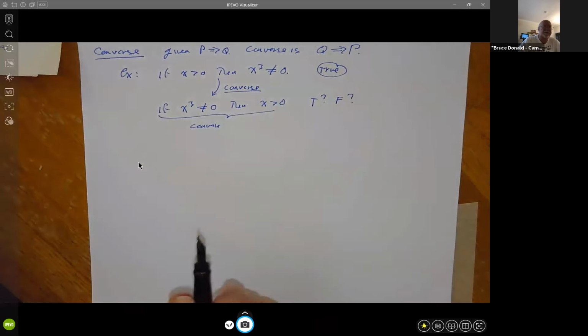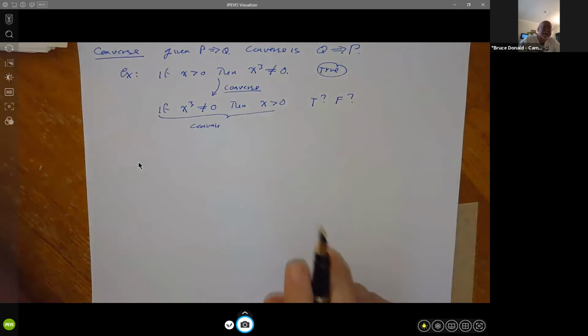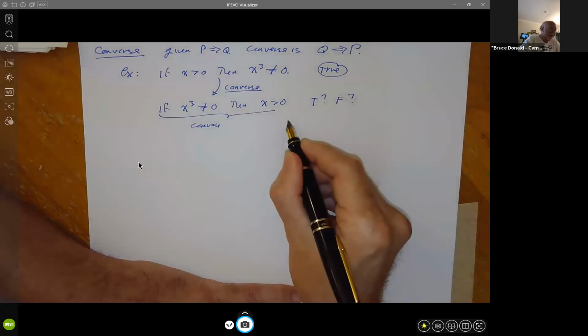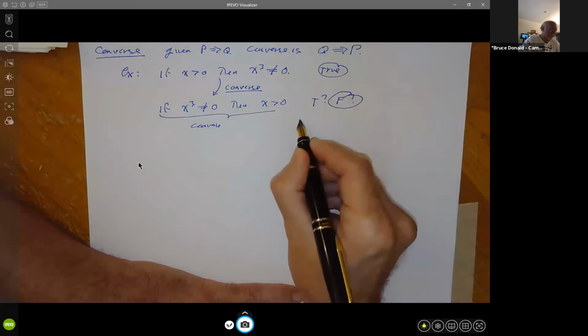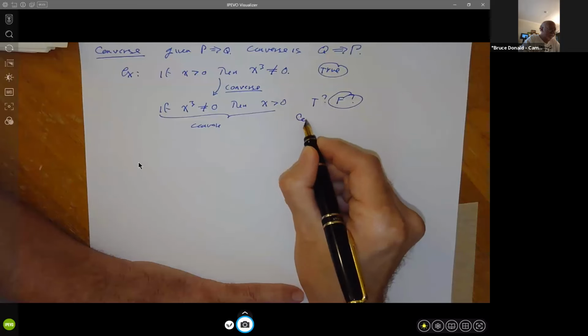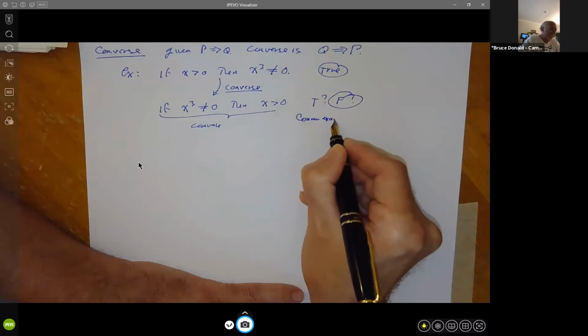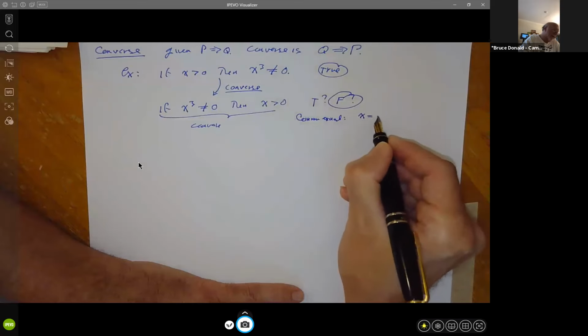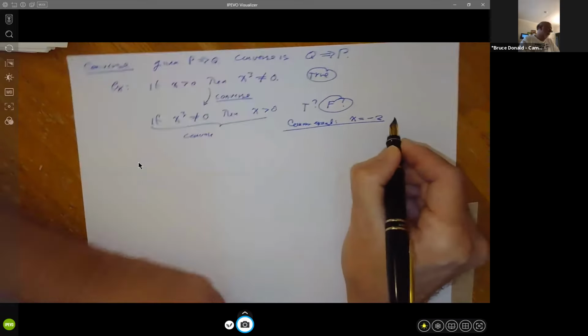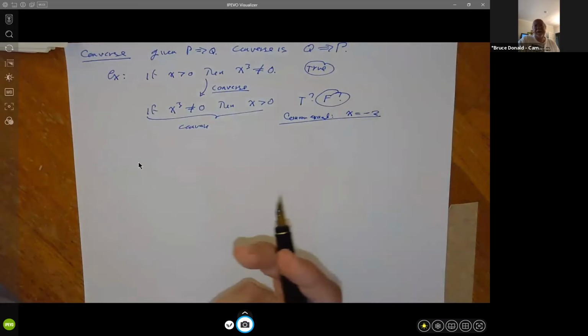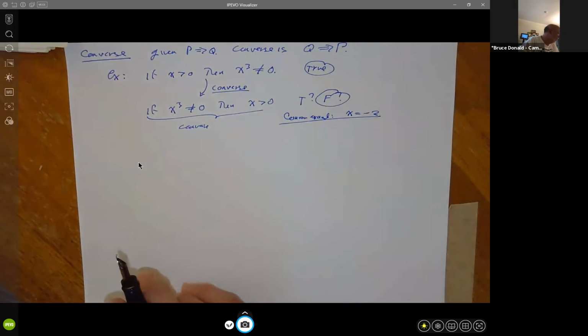So let me ask you, this is the new statement called the converse. Is this statement true or false for x being numbers? True. False. Yeah, I think it's false. Why is it false? X could be a negative number. Yeah, that's a good example. So we could have a counterexample, x equals negative 2. A priori it could be true, or it could be false, but there's no connection between these two things.